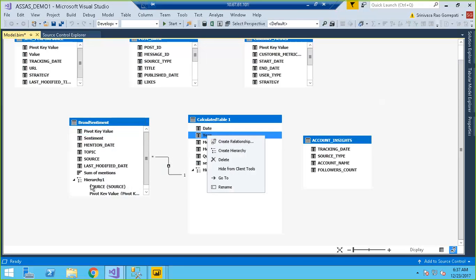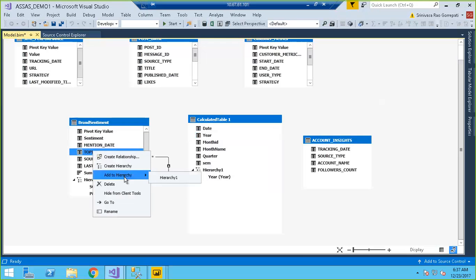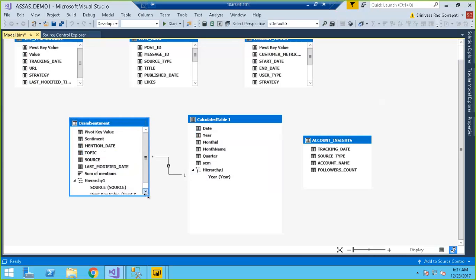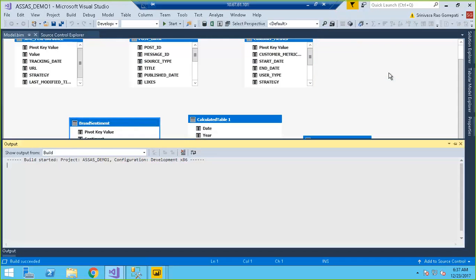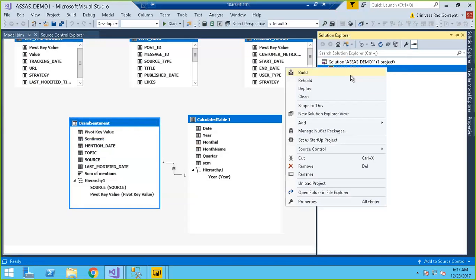And here you are able to create a hierarchy and add the columns to that hierarchy. Now I create a hierarchy and can build it and deploy it.